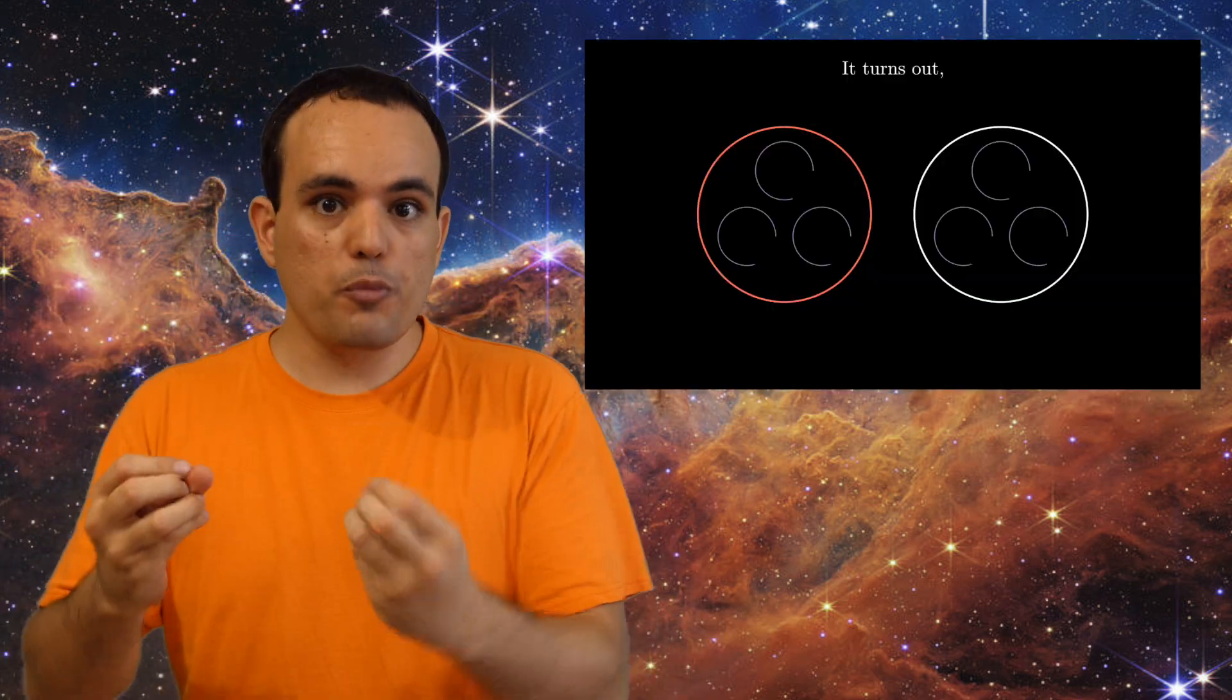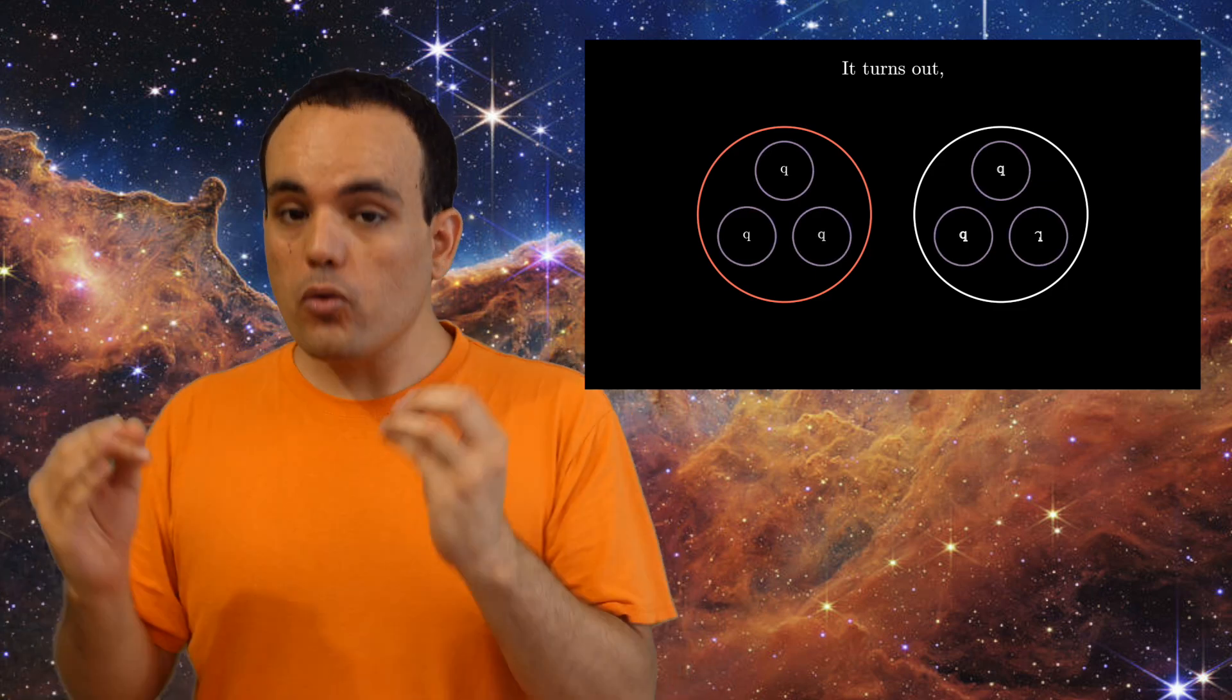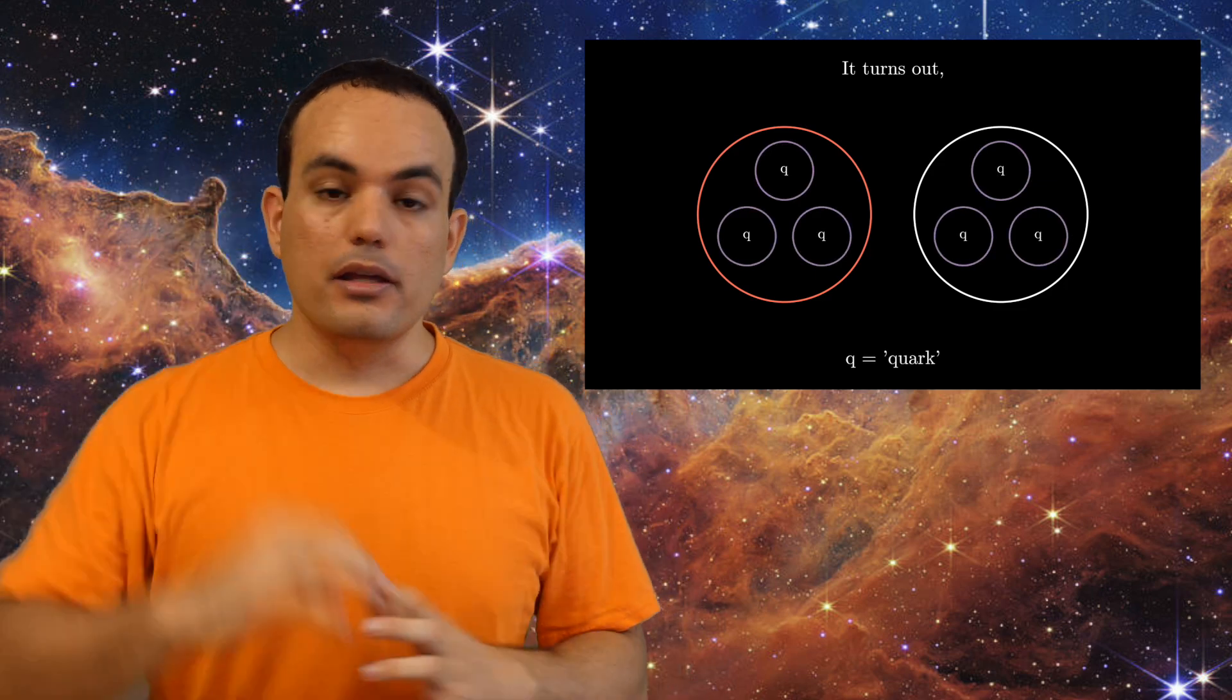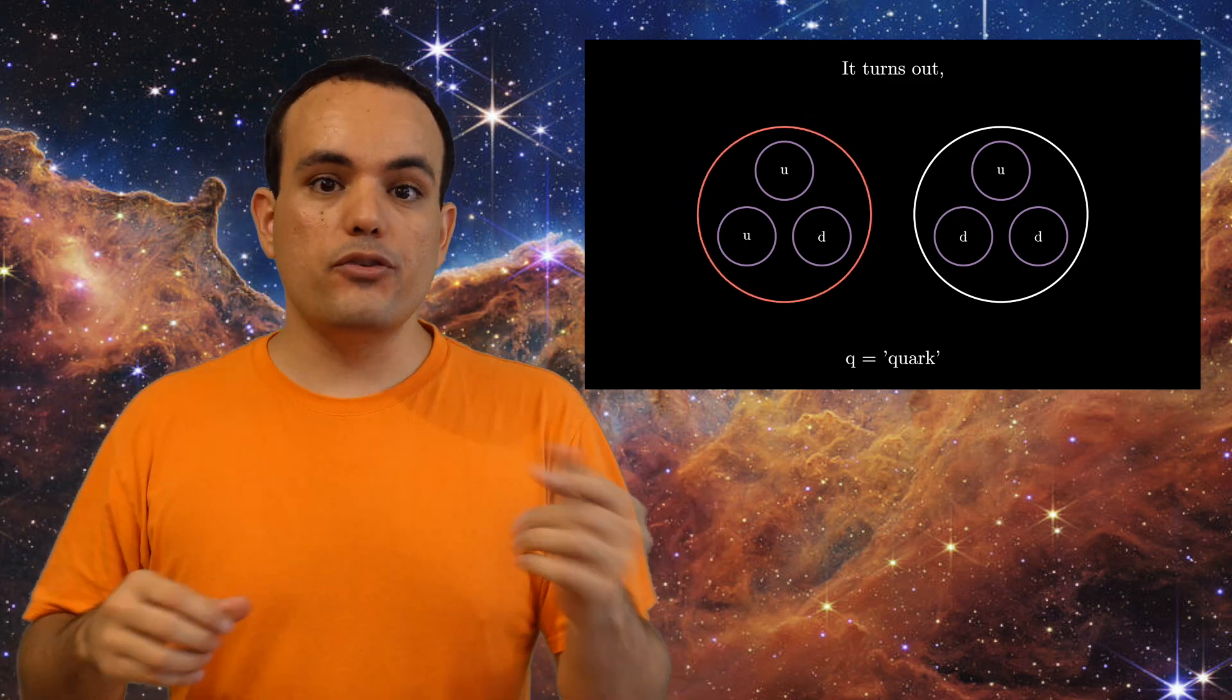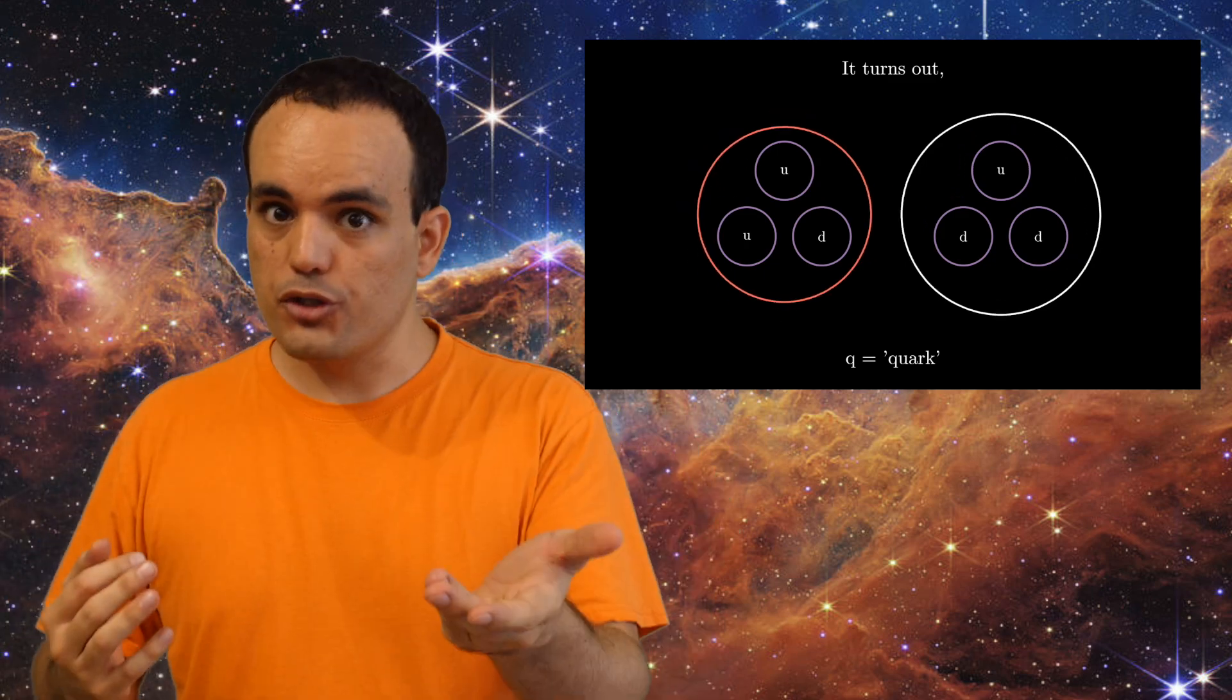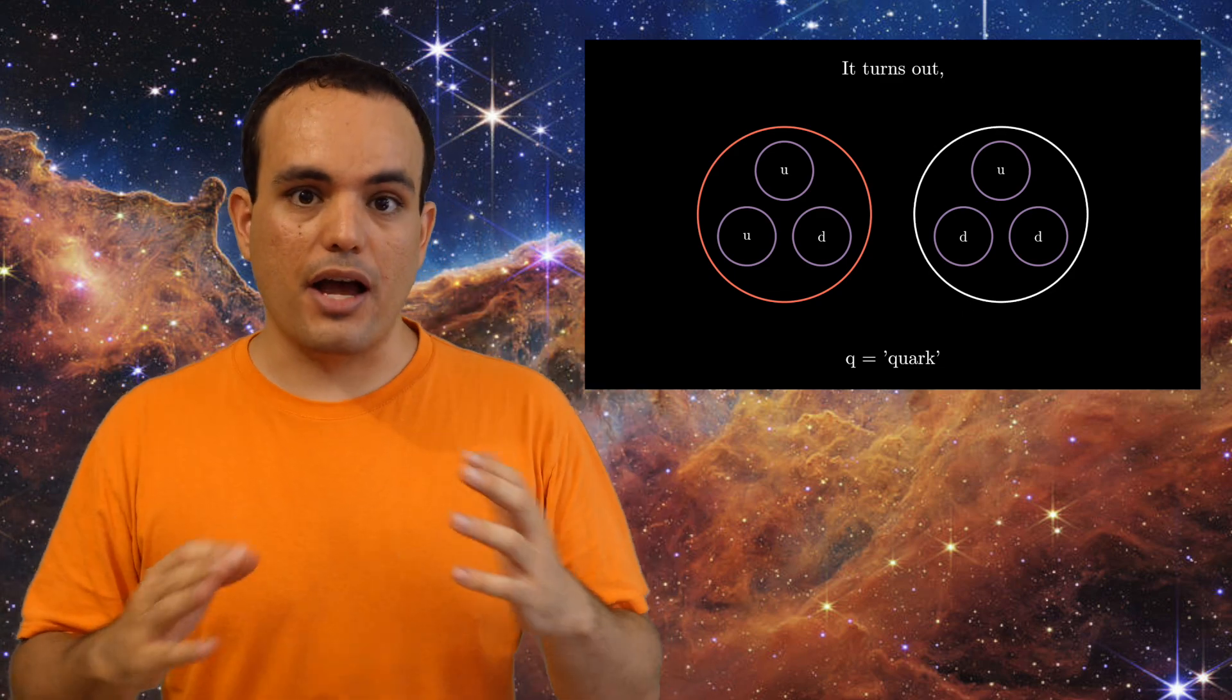The difference is that these groups with neutral color charge always have three quarks. If you have two up quarks and one down quark, that's a proton. But if you have two down quarks and one up quark, that's a neutron. And the other combinations are unstable. Protons and neutrons have neutral color charge, but because of complex reasons I can't explain right now, they can still feel the strong force. And this is what keeps them together in the nuclei of atoms.